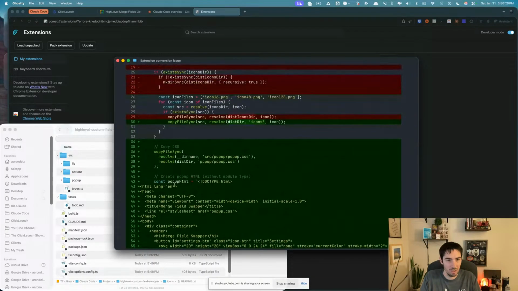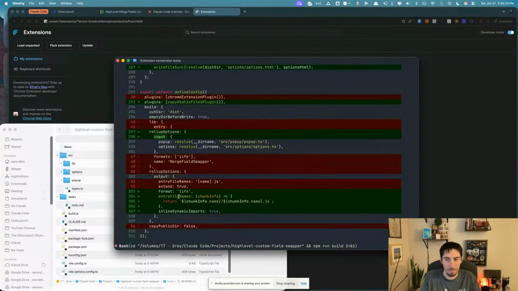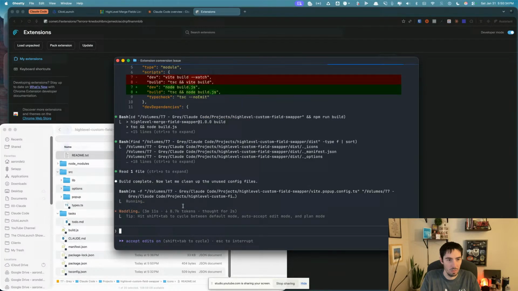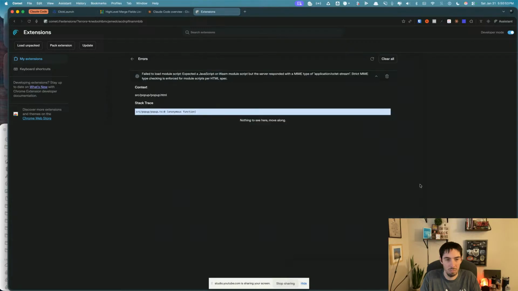This is all one big file. Now let me clean up the unused. Done. Build now outputs proper build structure. Reload the extension in Chrome and try again. The MIME type error should be gone since we're no longer using ES modules.